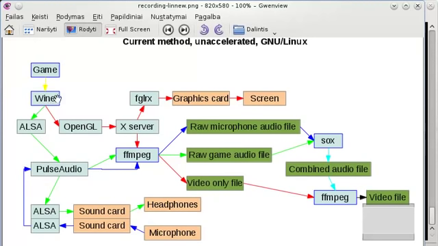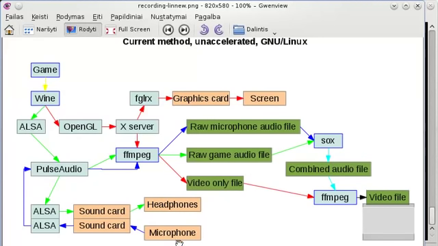But anyway, the game audio stream goes into ALSA. Then the ALSA stream, while normally it would just go to the sound card, it's intercepted by Pulse Audio. Then Pulse Audio itself sends the stream to ALSA after it's done the processing that it has done. And Pulse Audio then sends the stream to FFmpeg. Then the stream that goes to ALSA, just like before, goes to the sound card, then goes to the headphones, and we can hear what is happening.